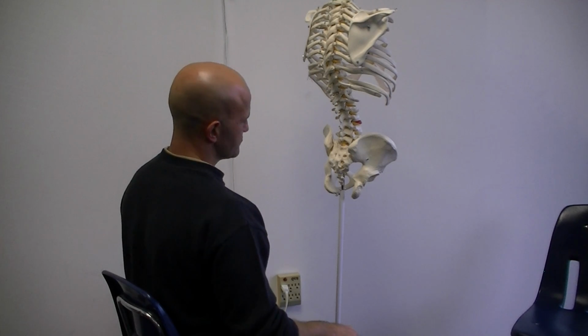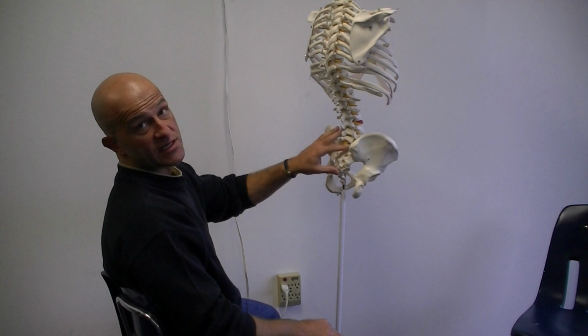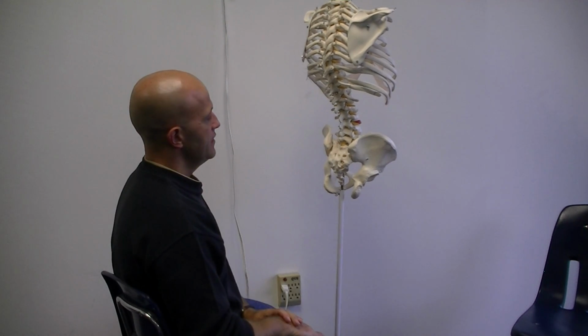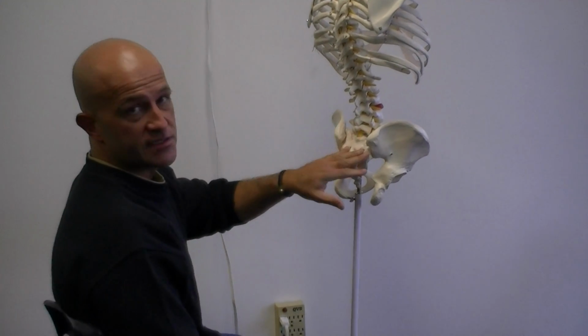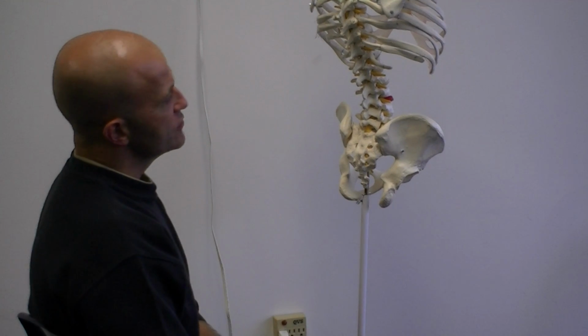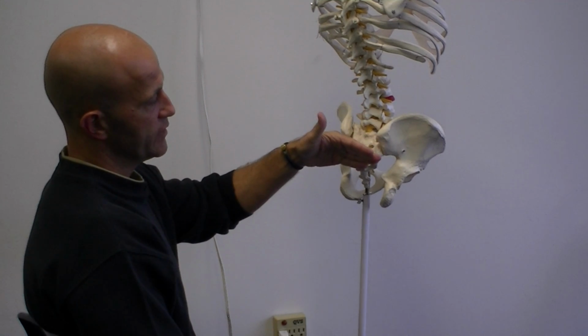Gillet's test. Gillet's test is a standing general assessment of the SI joints. In Gillet's test, what we're really assessing is two things. We're assessing both flexion and extension of the SI joints. We're also assessing flexion and extension of both the upper pole and the lower pole of the joint.